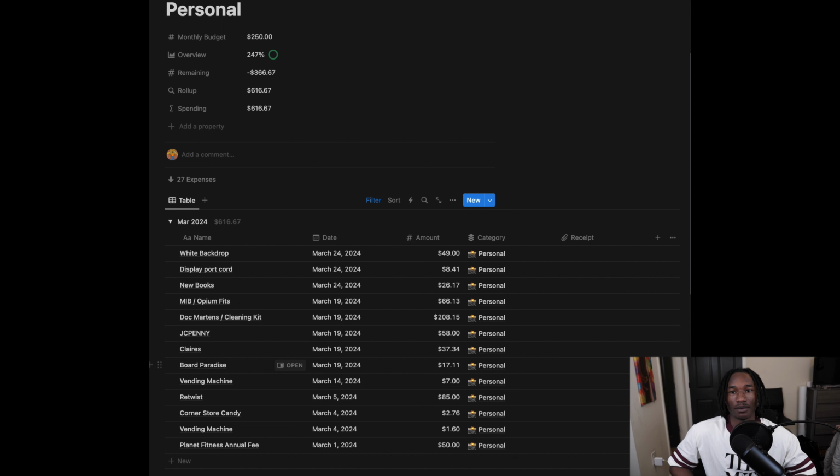I went ahead and got me outfits for like 2 of the things, and I'm gonna probably do a third one too. But the 2 that I know I am doing, I already got the fits for, is Men in Black and also Opium. The Opium theme fit, I'm gonna put a picture on the screen. Y'all probably already seen it if y'all follow me on Instagram. If not, go ahead and do that.